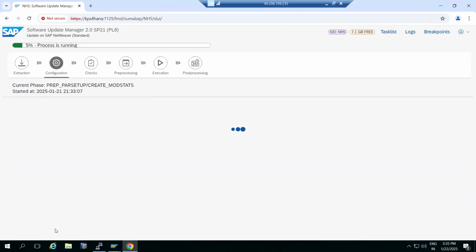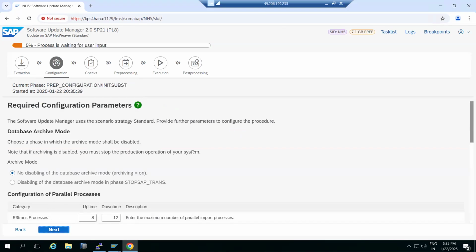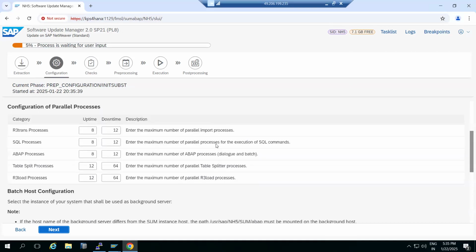In the configuration phase, it will ask you to provide the configuration of the parallel processes. This is a very important phase. Your entire SAP upgrade will depend on this configuration of the parameters. Uptime and downtime will depend on the configuration of these parameters.